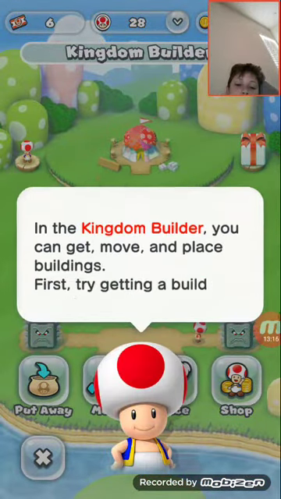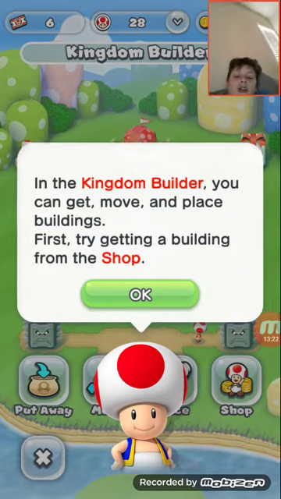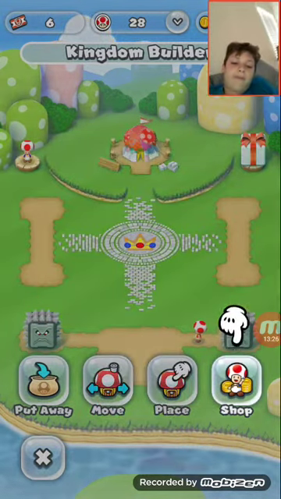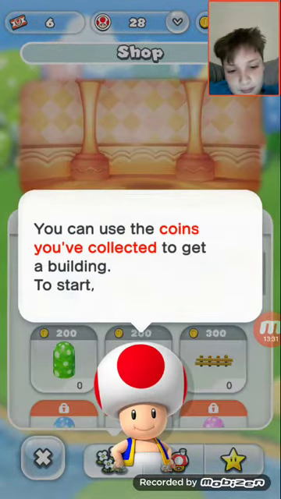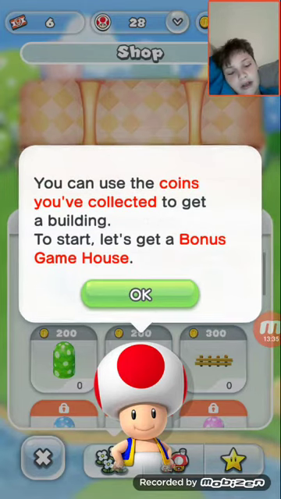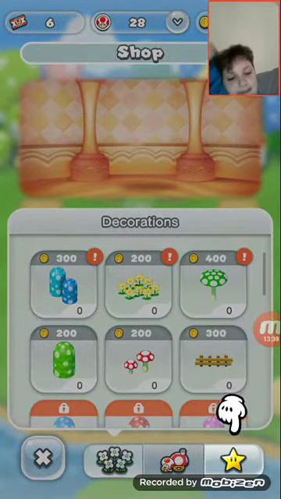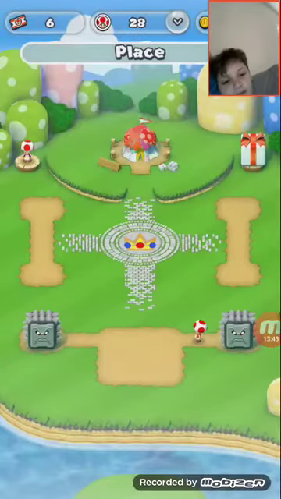In the Kingdom Builder, you can move and place buildings. First, try getting a building from the shop. You can use the coins you've collected to get a building. To start, let's get a bonus game house. Oh, it doesn't cost nothing.